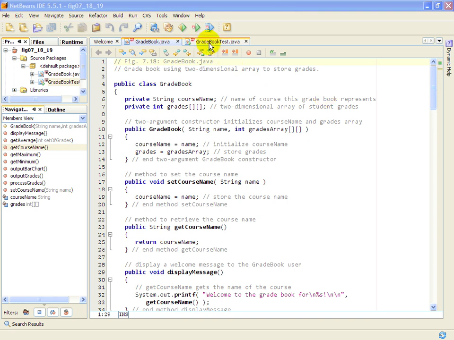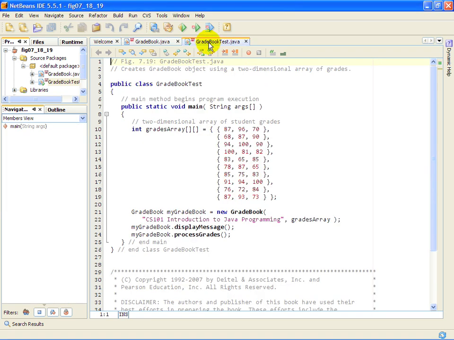And we're going to do some similar processing to what we did in the prior gradebook example in this lesson. Now I'd like to start out once again by taking a look at our test program. The gradebook test class contains our main method, and you'll notice here that I've hard-coded a two-dimensional array called grades array, and for each student I've provided a sublist representing 3 exam grades. And you can see that we have several different students, 1, 2, 3, 4, 5, 6, 7, 8, 9, 10 different students and 3 grades per student in this example.